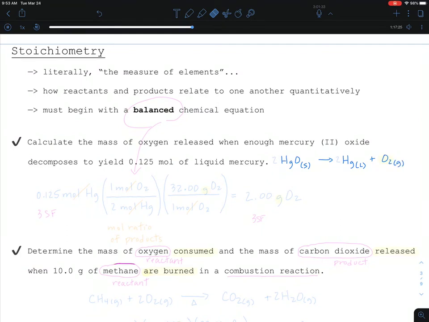Now, no one's expecting you to know that mercury 2 oxide is a solid. Typically, in one of these questions, if it's necessary that you know what the physical state is, then it'll be said solid mercury 2 oxide. There's no harm in telling somebody that that's a solid, right? For now, I'm just going to say, okay, this mercury 2 oxide is going to be a solid here. But I have to balance this reaction equation because it's not balanced right now. Do you see how on the product side, I have 2 moles of oxygen atoms in molecular oxygen? And on the reactant side, I've got 1. So I'm going to put a 2 in front of mercury 2 oxide.